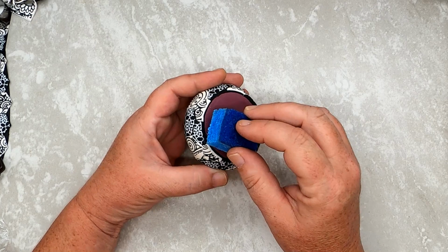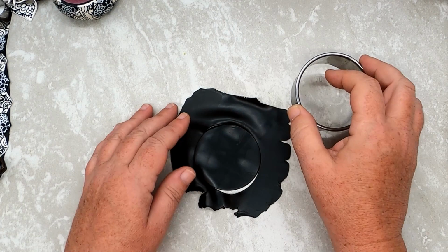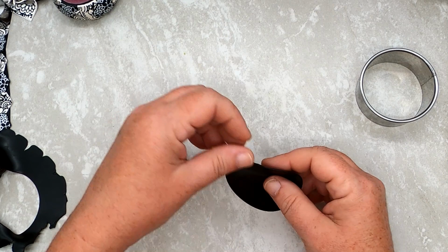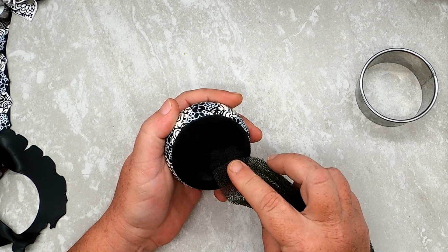Apply some liquid clay to the bottom of the tea light. Roll out about 1/2 ounce of black clay at the medium setting of your pasta machine. Cut a 2.5-inch circle and place it on the bottom of the tea light holder. Then use a texture sponge to texture the bottom of the tea light. Begin in the center and move out toward the edges, removing air bubbles as you go.